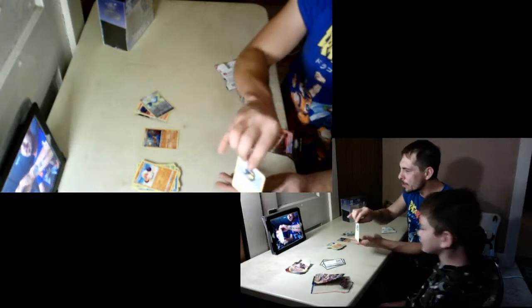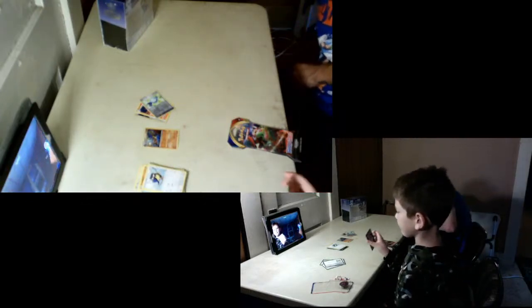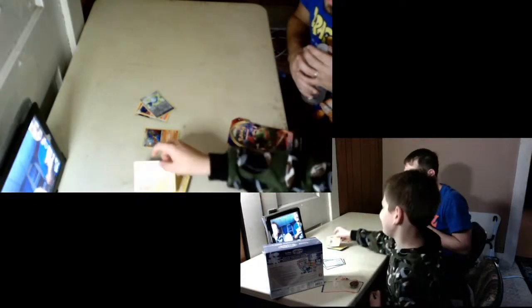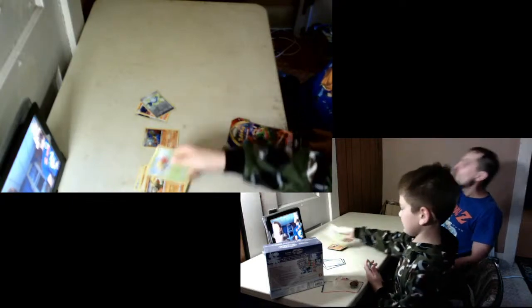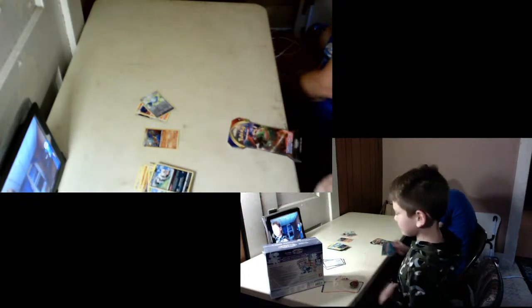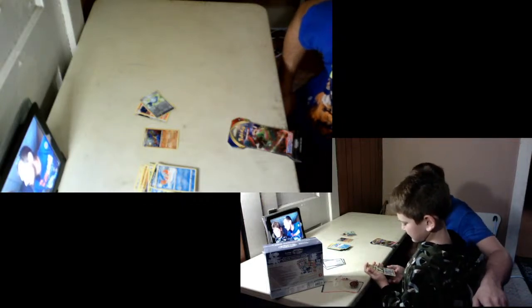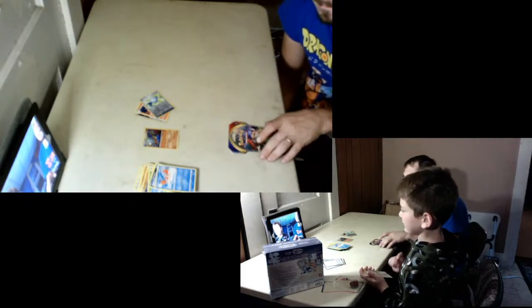A Rookidee. Rookidee. All right. A Yamper. And then a Scorbunny. Hey! A Gloss Flower. A Zigzagoon. A Zigzagoon. And then a Krabby. A shiny. Ooh, it's a shiny Stunfisk. Oh, this is in Sword and Shield. It is one of the new ones.